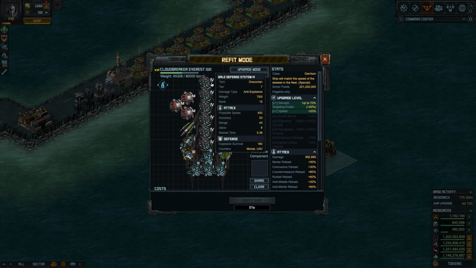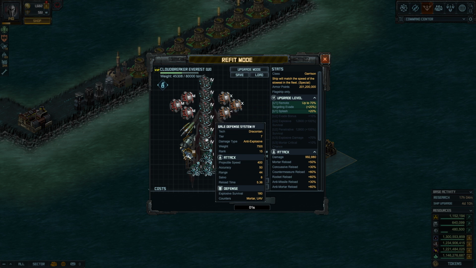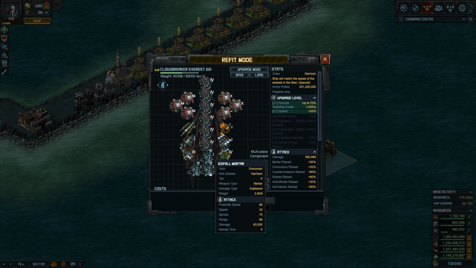I use it as an anti-mortar ship, so it's all Gales. That's the best anti-mortar in the game. And just 4 mortars here.